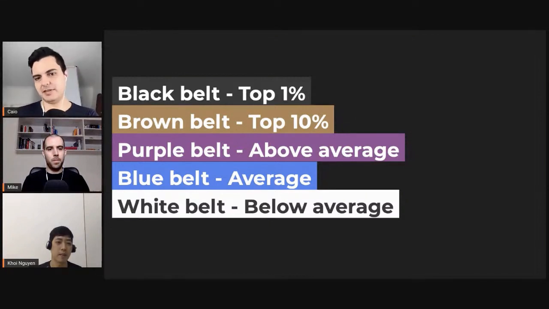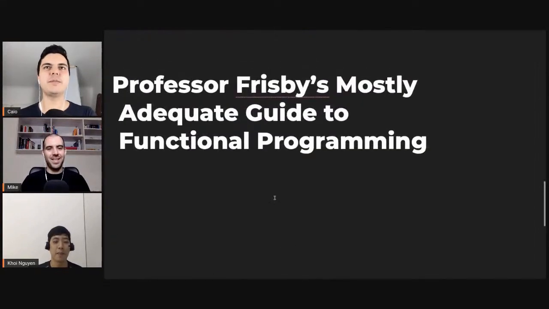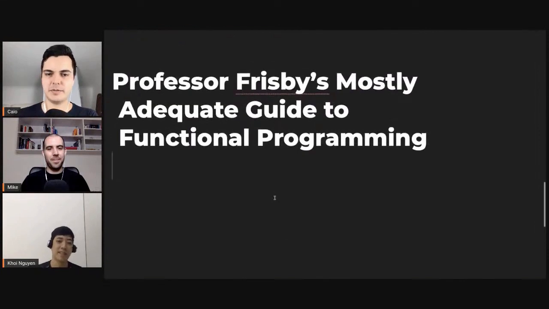It's not in Swift, but be open-minded. It's in JavaScript, I think. It's this one, Professor Frisby's Mostly Adequate Guide to Functional Programming. If you're starting with the basics, for me, this is the book. It's another language, but you can translate it to Swift, right? It's about learning the concepts about it. But there are books in Swift as well that you can find about functional programming.